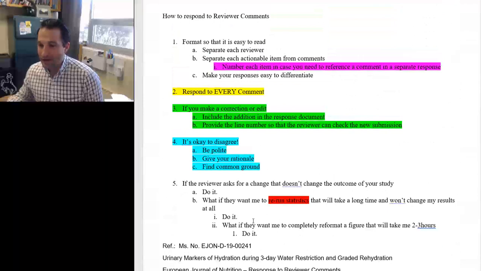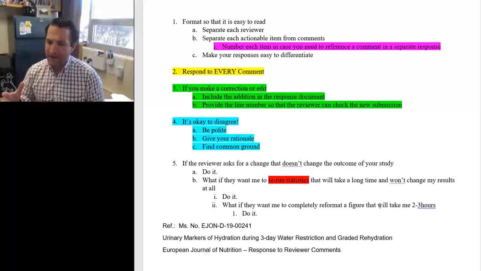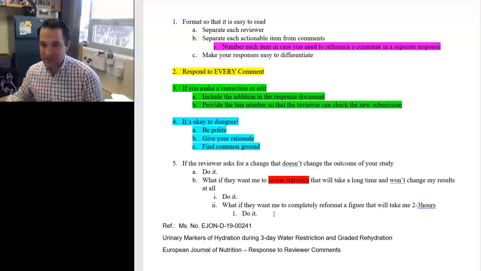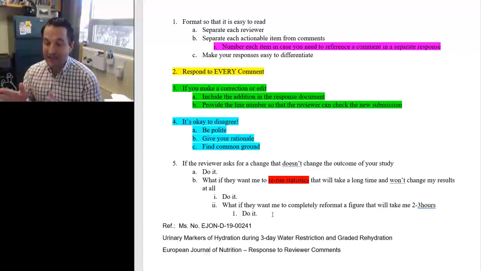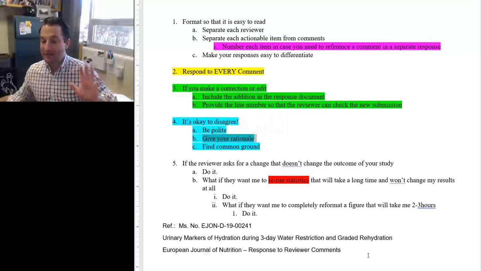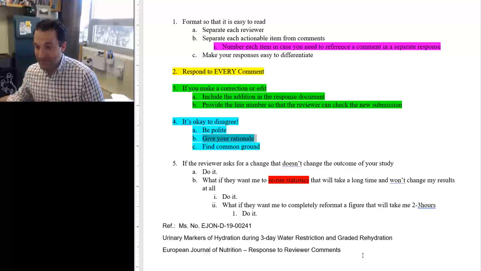So, other things that I've had. What if they want me to re-register? What if they want me to completely reformat a figure? I've had that happen before. Not in this paper. But I've asked people to have me completely reformat a figure. Make a new figure. Get rid of that one. Do this other one. It's going to take me two to three hours to do that? Ugh. Do it. Suck it up. Do the revision. If it doesn't change the outcome of your paper, give that reviewer the warm fuzzies that they are making your paper ten times better because you're using a different font in your figure. Just get it done. Remember, they are what's standing between you and publication. If you have a rationale to disagree, by all means, disagree. If what they're asking you to change is going to change the outcome of your paper in a way that you do not think works with the interpretation of the data, that's rationale for not doing it. But if it doesn't, suck it up. Do the work. Make it better. It's going to make the paper better overall.